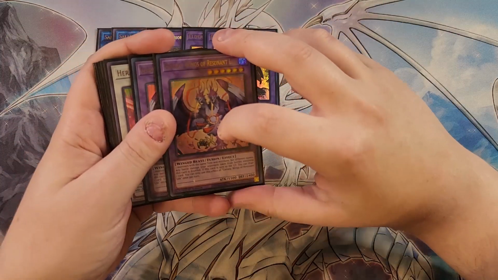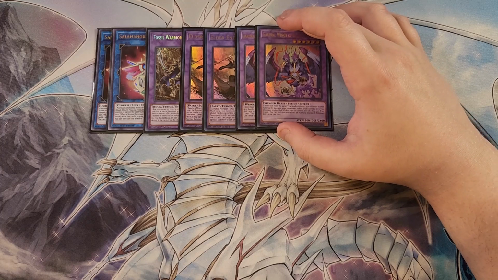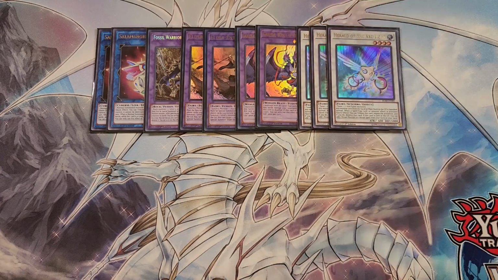We then play 2 copies of Garura. Garura is so that we can draw a card as soon as it touches the graveyard, which is really good. We then play 3 copies of Herald of Arclight. This card is one of the most important cards in the entire deck, and we're trying to get this card in the graveyard as quickly as possible.